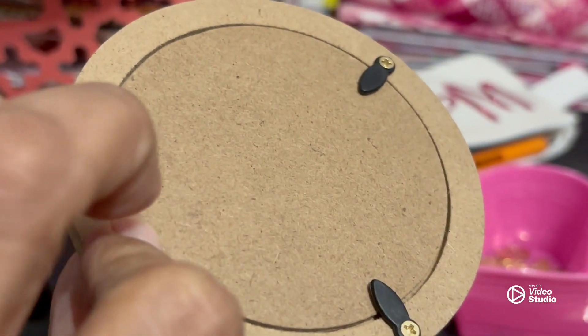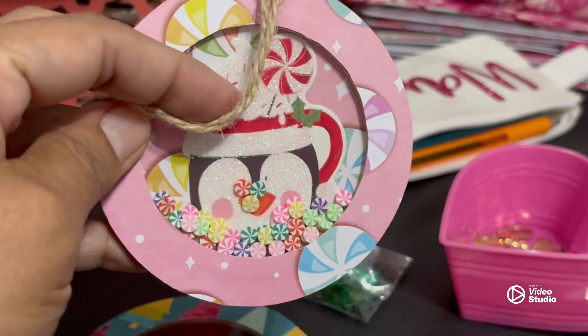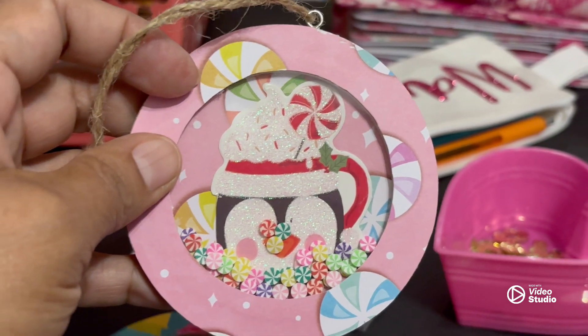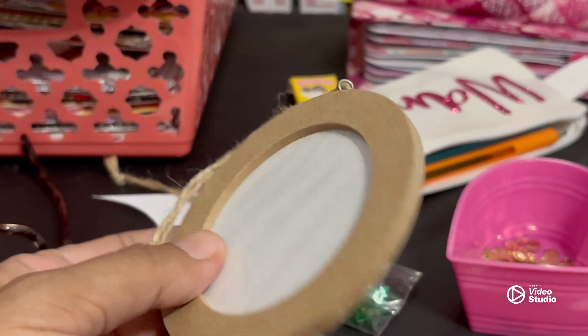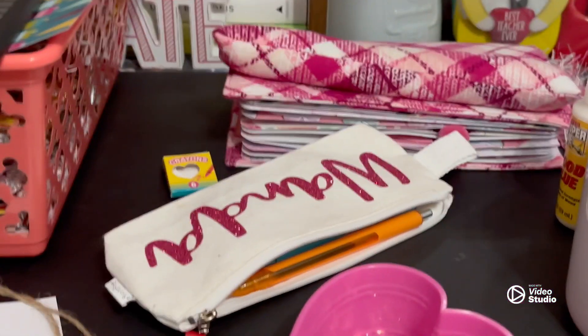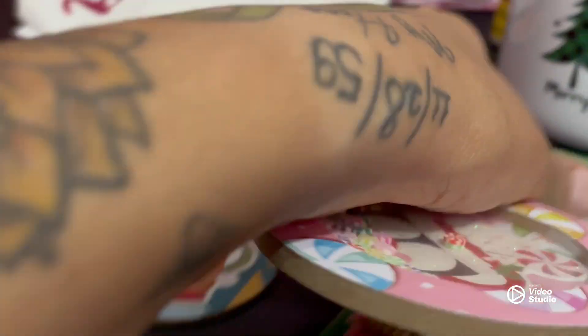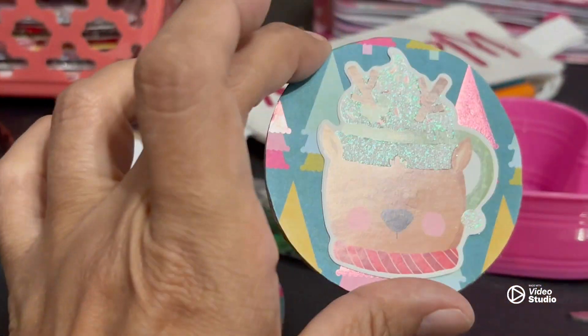I put little candy pieces inside — isn't this adorable? I didn't glue it yet; I might glue it, but if I do it'll be more permanent. This is from the Dollar Tree card. This collection is a paper collection I bought from Michael's that I had just recently hauled. So I made these ornaments into little shakers — I love them! I'm so happy with them.